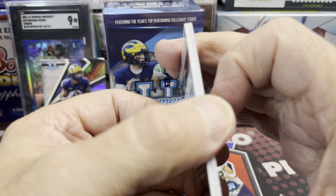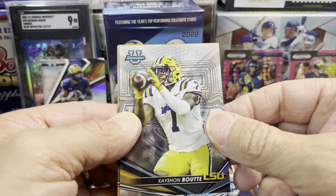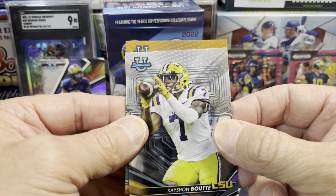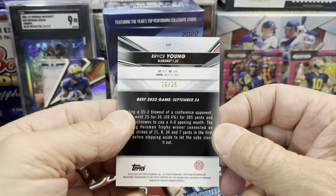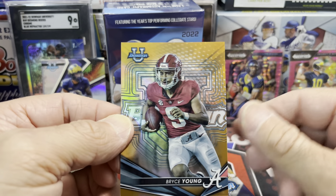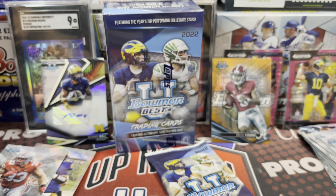Let's see if we get any color. Looks like we do — we have an orange! Let's hope it's a big name. Our autograph wasn't all that great, but maybe the orange is ten times better. Let's hope for a top quarterback. It's a Bama player — oh, it's Bryce Young! 20 out of 25. My reaction was a little delayed — I was waiting for him to be throwing the ball. Let's sleeve that up. Bryce Young out of 25 — that is pretty awesome. Take that any day.